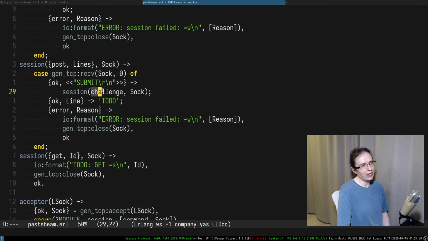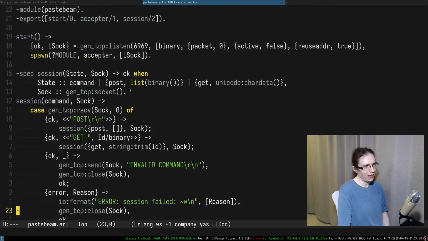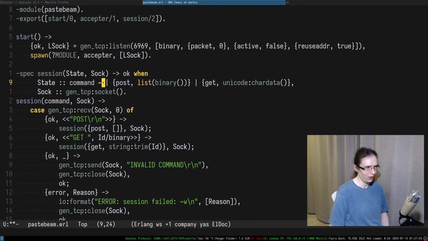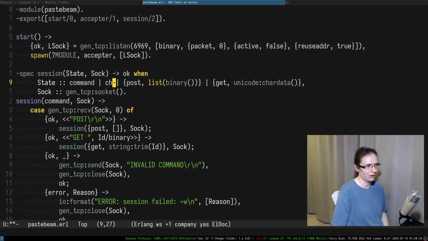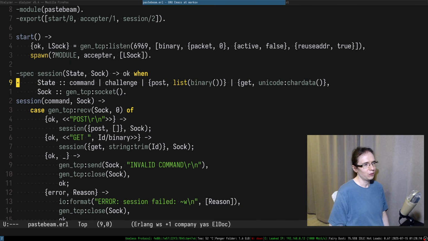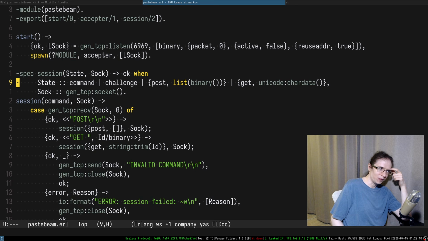So I introduced a new state challenge that I never actually documented in here, and now I have to edit in here. So you can actually use Erlang as a statically typed language. Erlang has static types with dialyzer. It's a little bit weird, but you can do that. It's kind of convenient. I kind of like that, right? Because every time I programmed in Erlang, this is exactly what I missed, and I only recently discovered that.